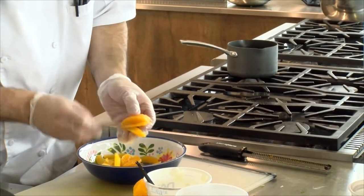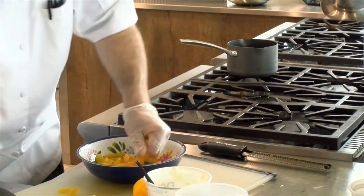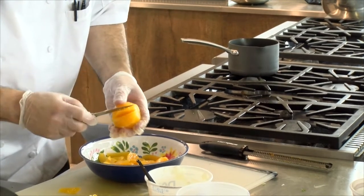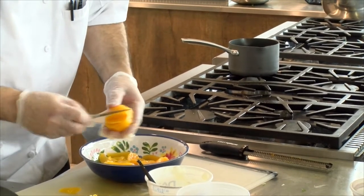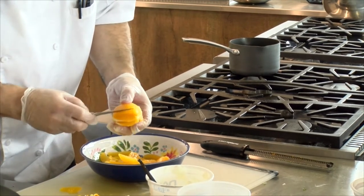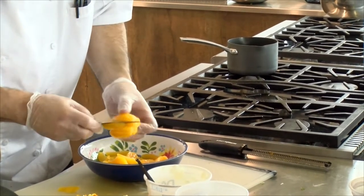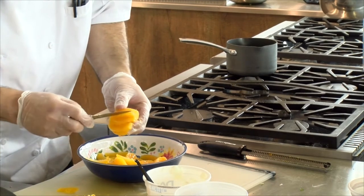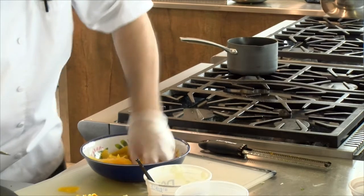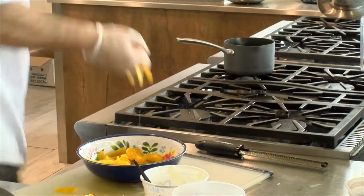Huh, I didn't know there was a word for that. Supreme. Yep, French term. So again, we're going to squeeze out this juice. Really that's all that's left in these oranges, just a little bit of the pulp, but mostly the membrane. Oh, that's great. Use as much as you can, less food waste. Almost done here. Look at that. That's all good juice.